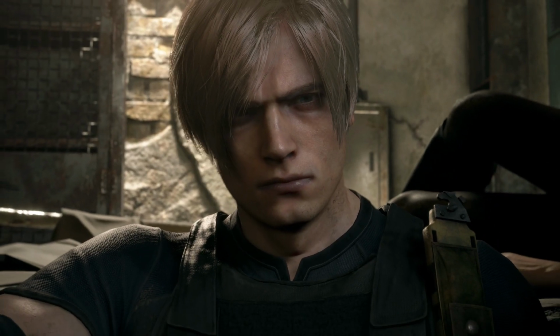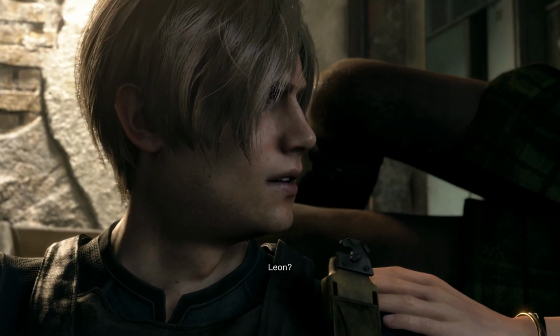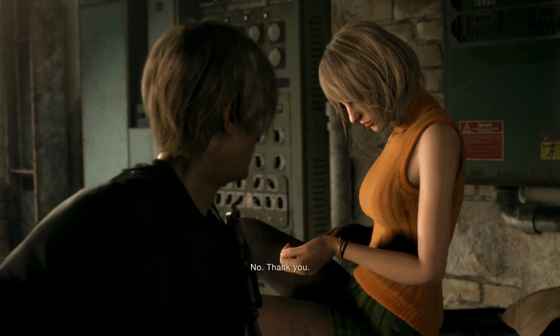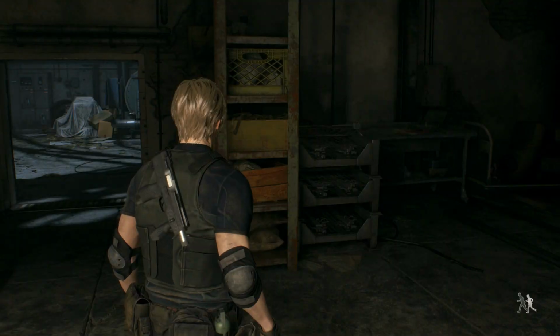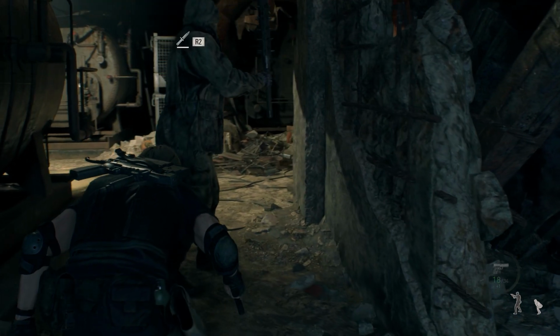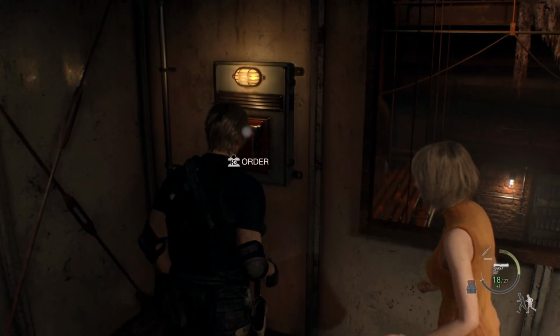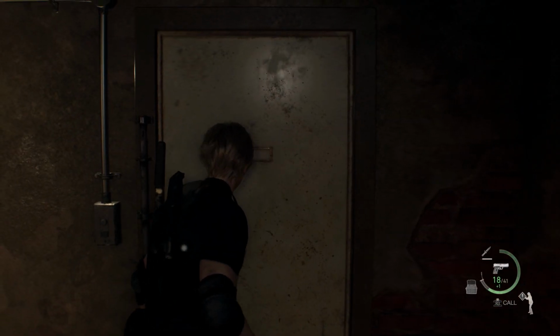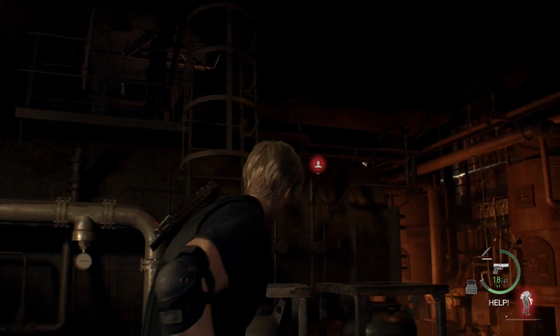This chapter began with good and bad news. The good news is that Ashley woke up and seems to be doing better. The bad news is that for the first time in 4 chapters, I have to once again deal with Ashley escorts. I was able to stealth my way through the first section, so this wasn't immediately a problem. It did become an issue when I had to split us up to make Ashley hold down a lever, only for her to get immediately jumped soon after.